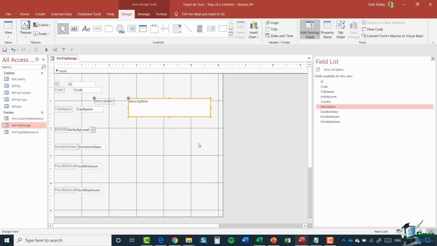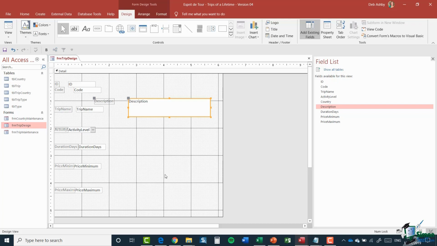Now, my fields are a little bit all over the place. This isn't a particularly attractive looking form at the moment. So in a moment, I'm going to move these fields around into the positions that I want them to appear in. But just before I do that, one other thing. When we're dealing with maintenance forms, you don't always need to show the name of a field. So you don't always need to have the field label visible. Not having it visible doesn't impair the operation of the form at all. So I just wanted you to be aware of that. You don't necessarily have to have this label there.